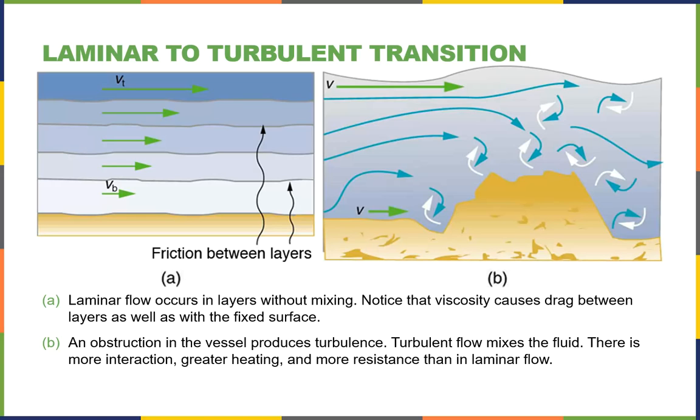So in a normal situation, this is water going in a stream. You have a certain, let's call it friction, between the water and the stream bed. So the water that's right in the sand is not moving. The water right above is going to be moving with respect to that a little bit. And then the speed is going to get faster and faster as you get farther away from the sand. So that's what's being illustrated in this left picture. The speed of the flow is increasing as you get farther away from the sand. So you have a profile in speeds. It's not the same speed everywhere.